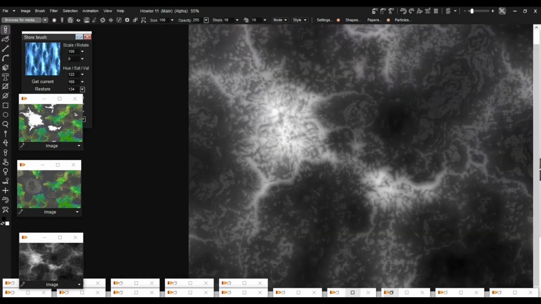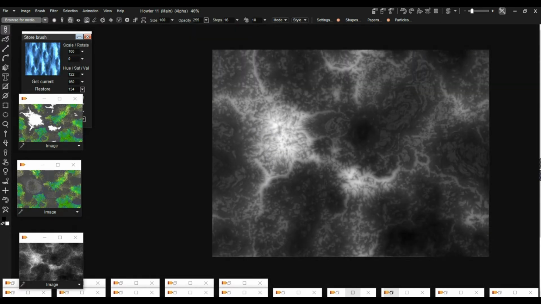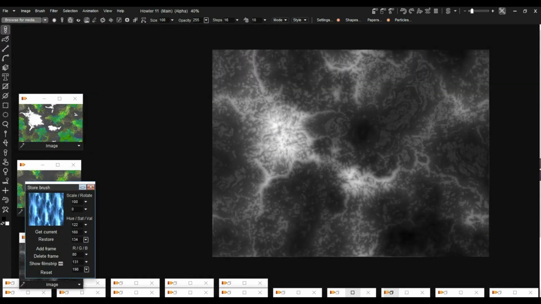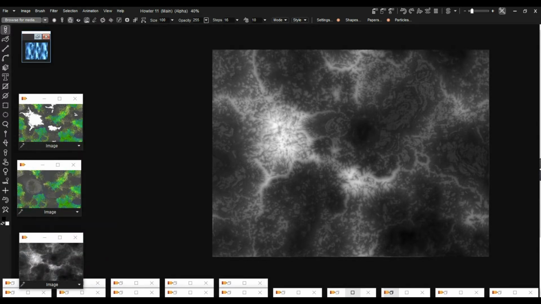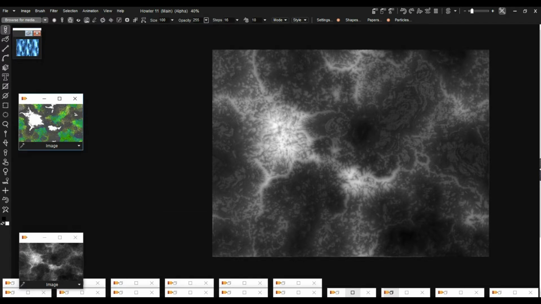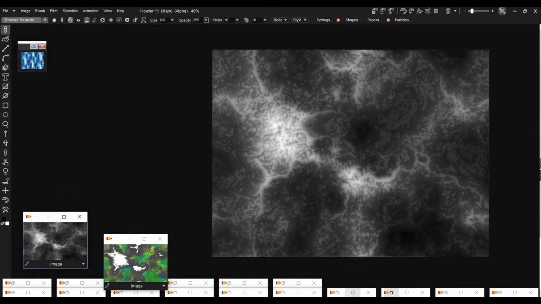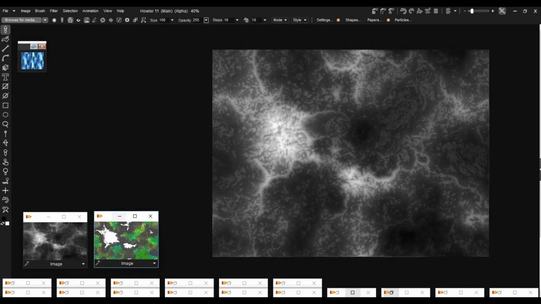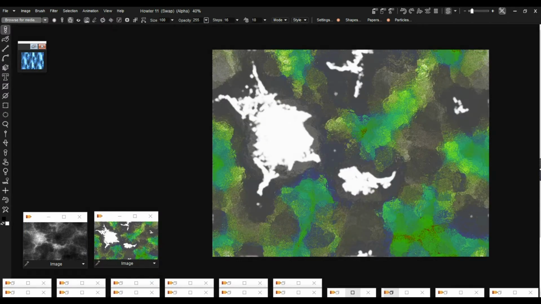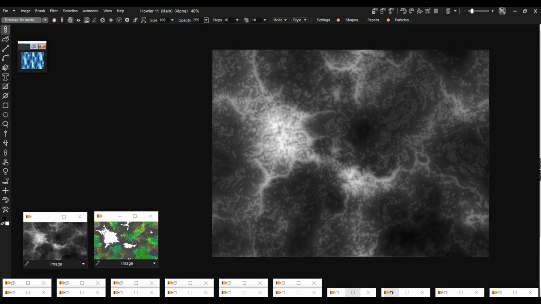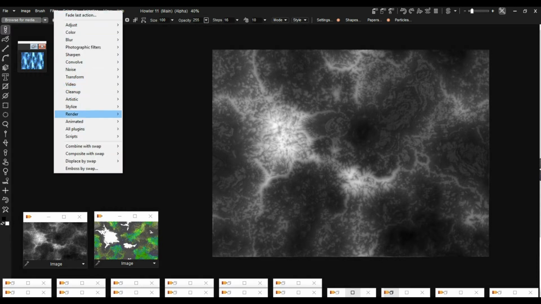Texture map is in the swap, and now we are truly ready to render this. I'm gonna keep the brush here as a reminder in the minimal form and minimize this. Keep this one here. So these are the three images we're working with. In Puppy Ray, we have an elevation map. That's the main image right here. We have another image, that's the texture map in the swap, in the background there, right? You can see that. And then here is the brush image that we will use as a sky map. Those three images make the essence of Puppy Ray power.